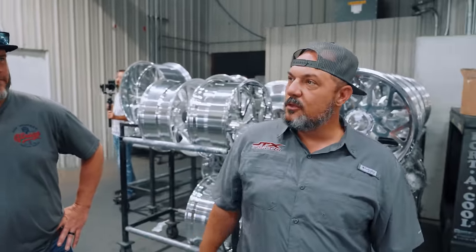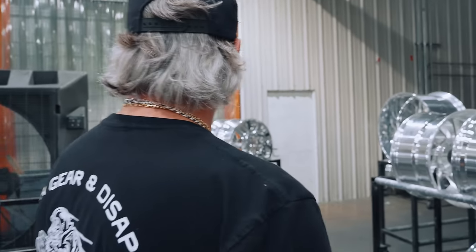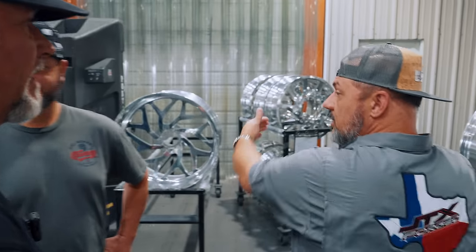Hands are touching the wheels all the way through. That's different. Who else is doing that, the attention to detail all the way through the build of the wheels? Well, it's all hands, it's all American. I mean, that's what's badass. Yeah, that's all of us. We're in here from start to finish building the wheel, all the way.